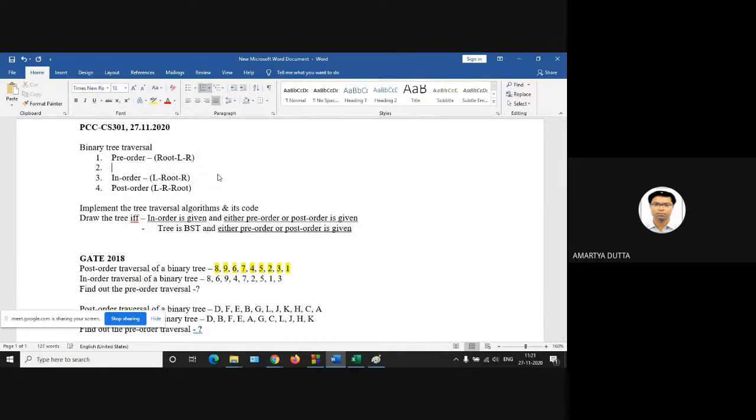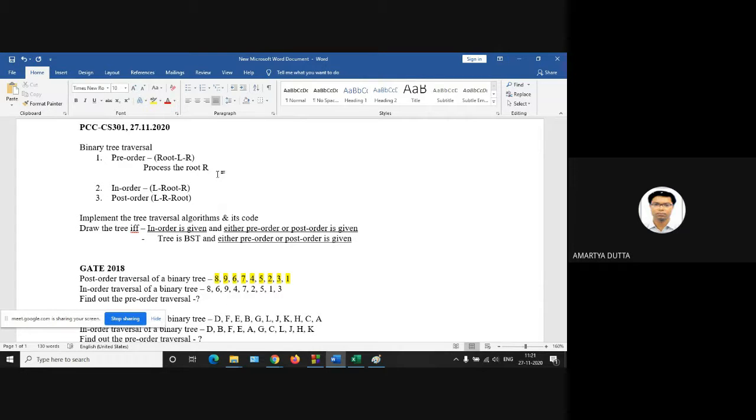So pre-order means, I'm just writing, pre-order means first process the root R. Next, traverse the left subtree of R in pre-order.